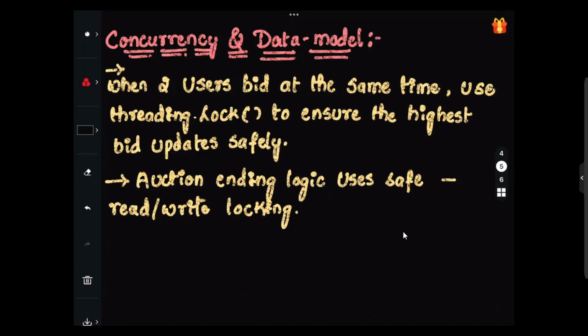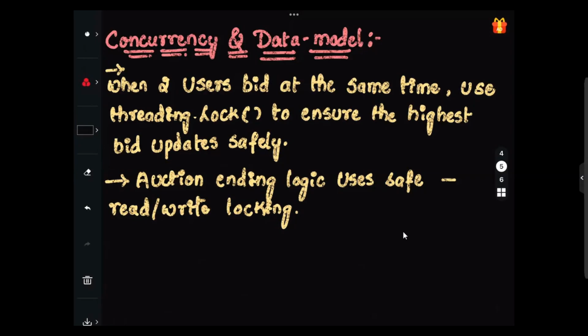Next, let's move on with the main part, concurrency and the data model. Based on the concurrency and data model, we'll be designing the UML diagram, along with certain discussions that we have made. Based on the data models, we'll be going with different parameters, certain main classes, and the methods that we'll be making use of, and what sort of logic we have to implement within the methods. Now let's discuss the concurrency and the data model first.